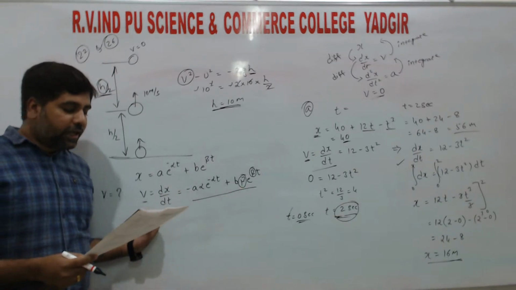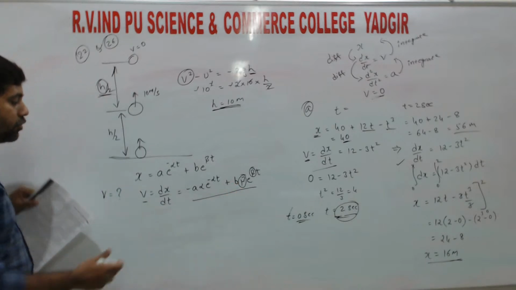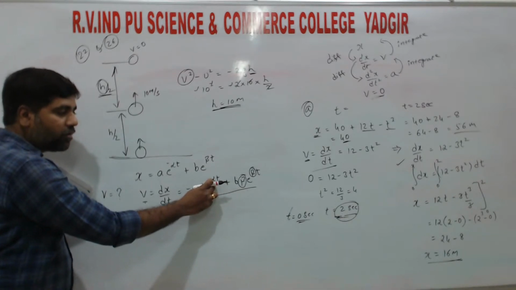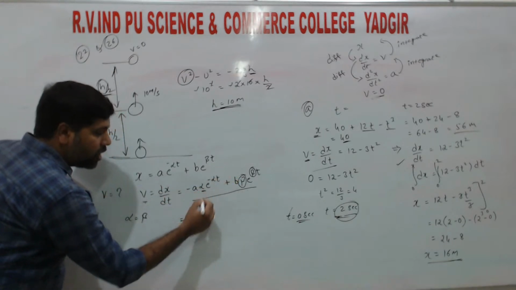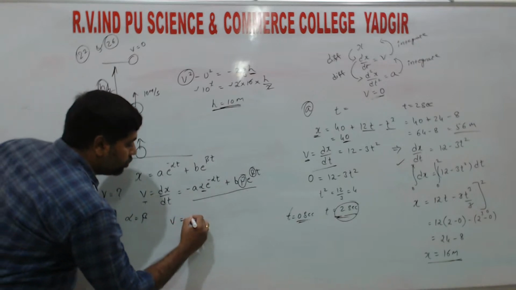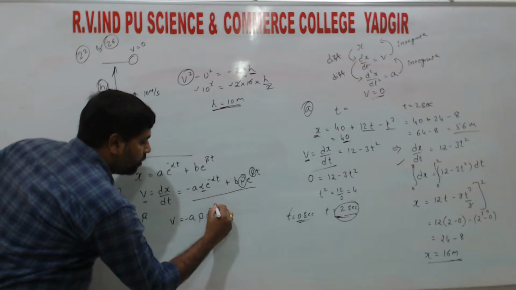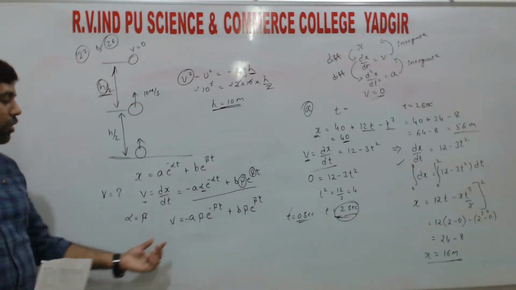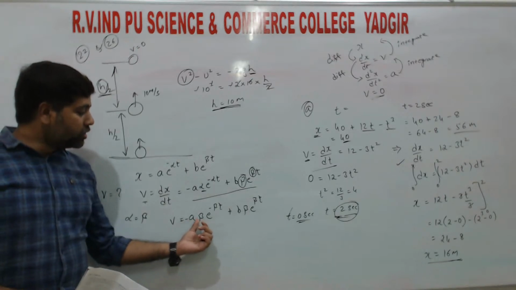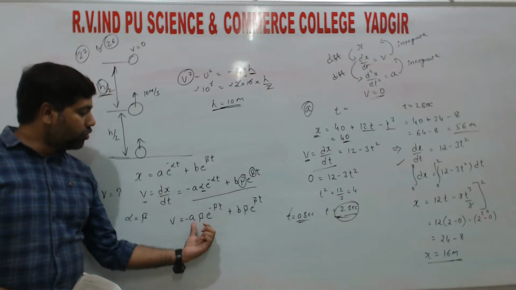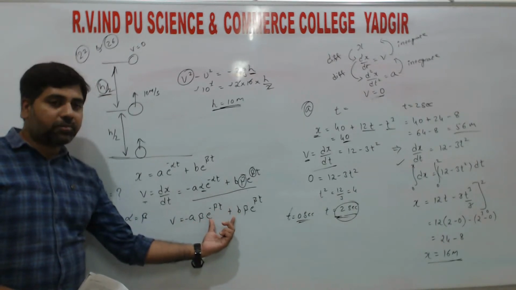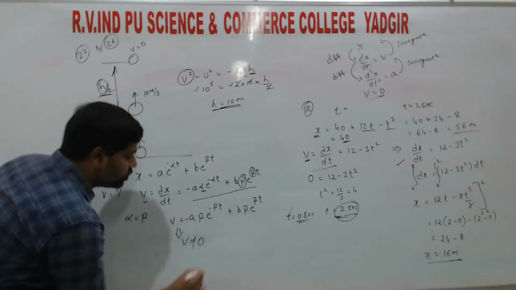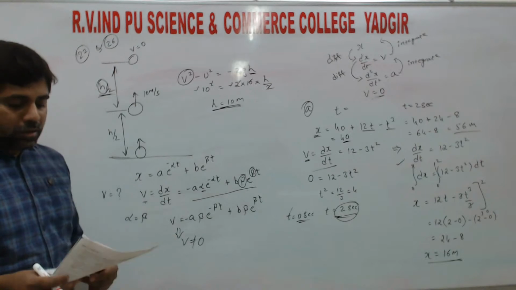So next, velocity drops to 0 when alpha is equals to beta, right? So v is equals to 0 when alpha is equals to beta. In the RHS equation, in place of alpha we need to substitute beta, wherever alpha is. So that is minus a beta e to the power of minus beta t plus b beta e to the power of beta t, right? So we do not get 0. v is not equal to 0 because there are two different constants, a and b, so this will not cancel. Only when a is equals to b will these two terms cancel, and then we get v is equals to 0, right? So from this we can say that b is not equals to 0. So the second option is also not correct, right?